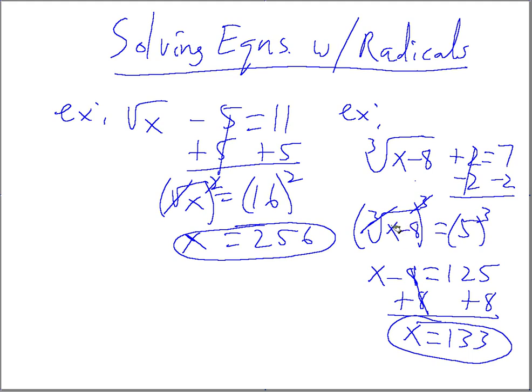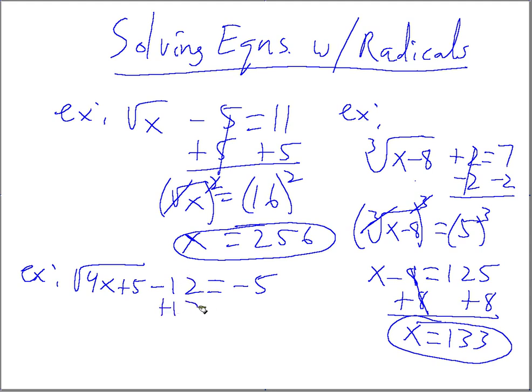Let's try another one here. Let's take a look at this one here. How about the square root? Let's go back to square root here. How about square root of 4x plus 5 minus 12? The minus 12 is outside of the square root in this case, equal to, let's say, negative 5.